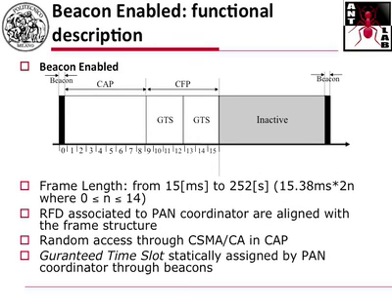So let's focus for a second on beacon-enabled mode. We are working in the operation mode where the PAN coordinator is sending out beacons periodically. The temporal evolution of the channel access is triggered by these beacons. What you can see here is that the PAN coordinator sends a beacon in this slot, the 0-1, and then it keeps sending the beacon with a given period. The time interval between two consecutive beacons is called the beacon interval, and the channel access happens in between this beacon interval.